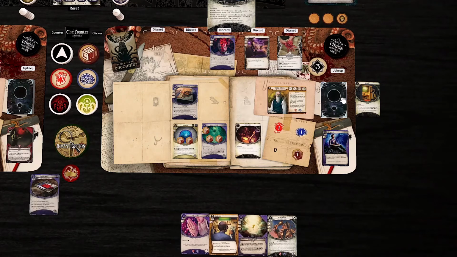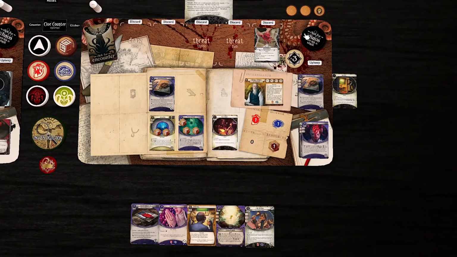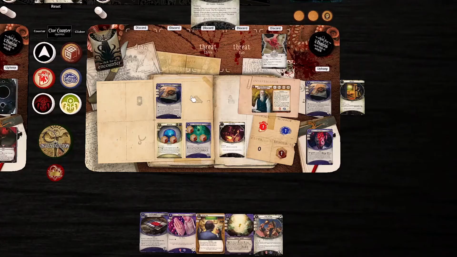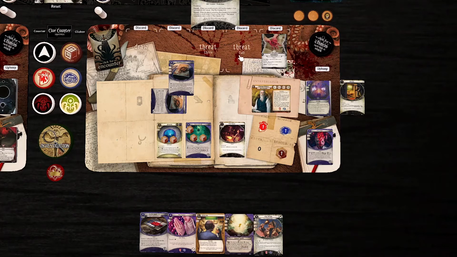We are drawing the Hierophant. Oops, wrong hand. And then putting a horror on Tweedledum. Now we're going to use the Atlas to put the Atlas on the Atlas, revealing our next card, which is a Foresight. That's a fun one to see.